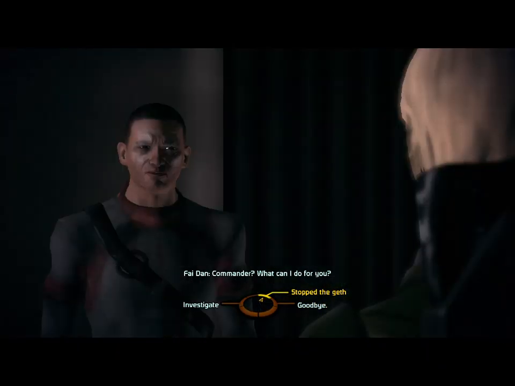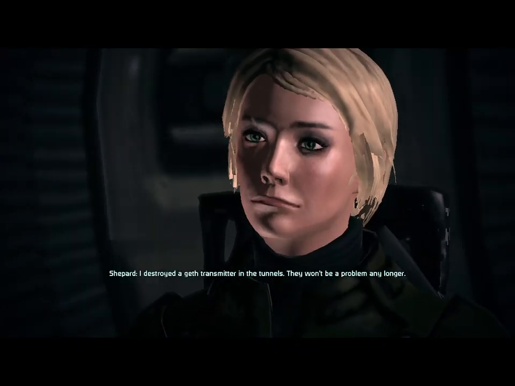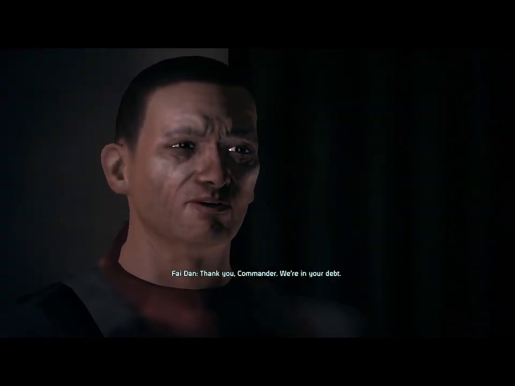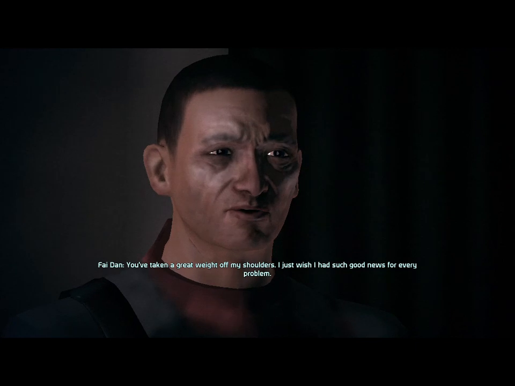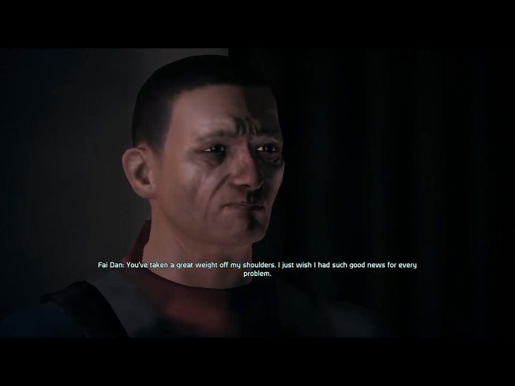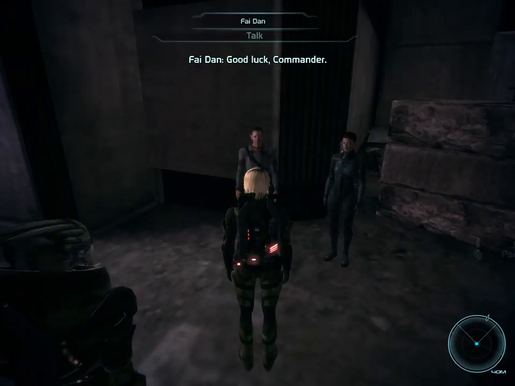Commander, what can I do for you? I destroyed a Geth transmitter in the tunnels. They won't be a problem any longer. Thank you, Commander. We're in your debt. You've taken a great weight off my shoulders. I just wish I had such good news for every problem. I'll talk to you when I learn more. Good luck, Commander.